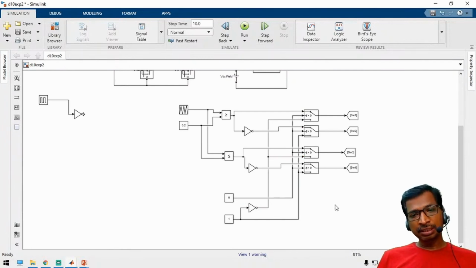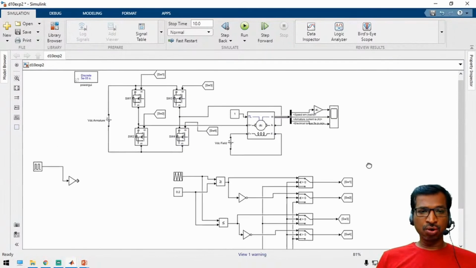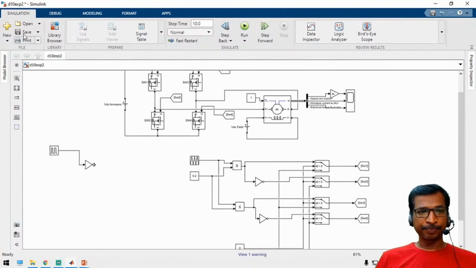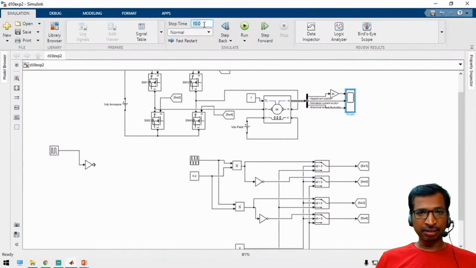So this is the control logic to generate 4 quadrant operations. Now as per our existing conditions, the speed is in the forward direction. So let us take an infinite loop. Just take infinite, INF, so that the simulation keeps on running.